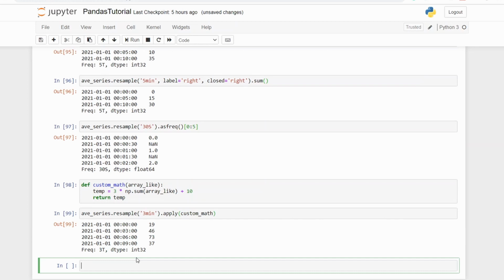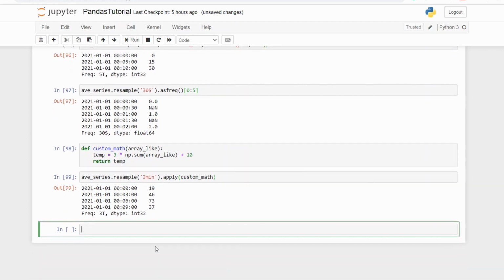So essentially now the values within the 3-minute intervals are affected by the mechanics of this custom math function, which we created ourselves. And this is quite handy mechanics overall, especially when you need to perform some complex computations.